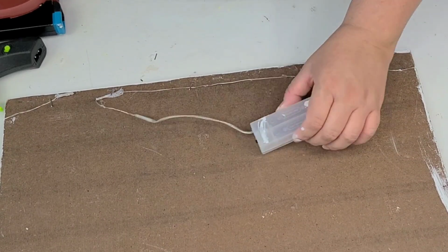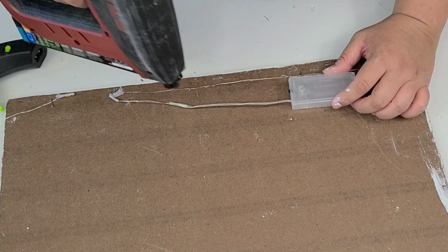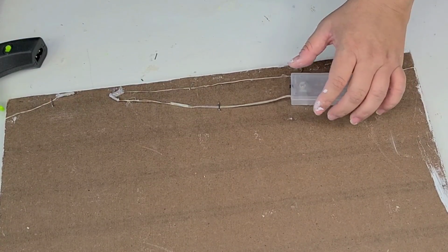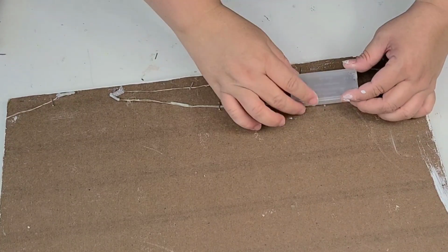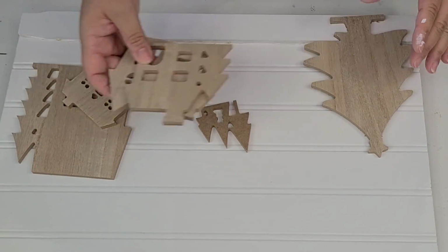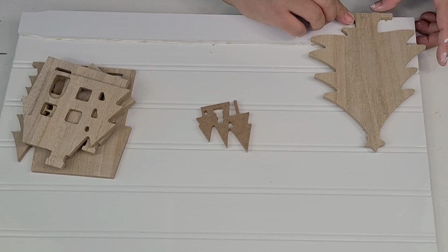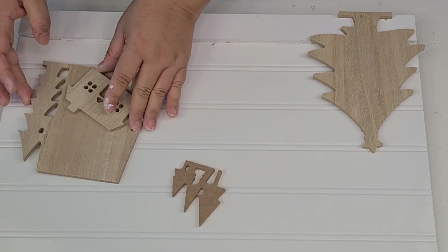So after I had everything done, I had to replace the lights, and it was not an easy task, let me tell you. So just want to let you know that if you are going to recreate something like this, maybe don't hot glue the wire or staple it, just somehow tie it, maybe tape it on the back. That's what I had to do. But nonetheless, it worked out in the end.